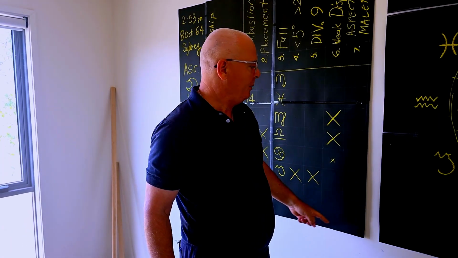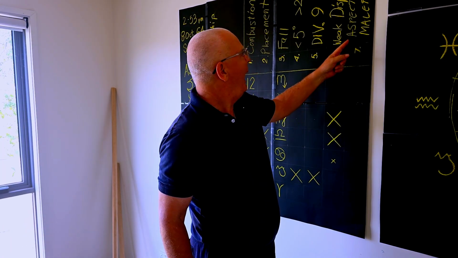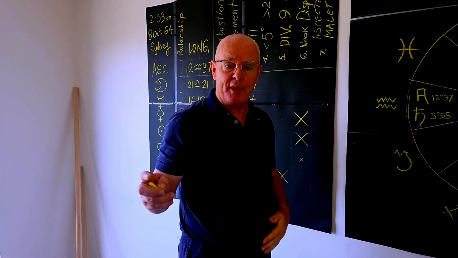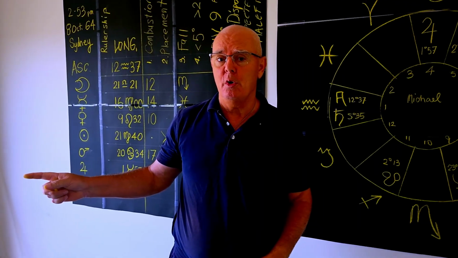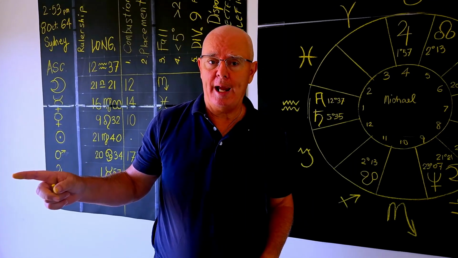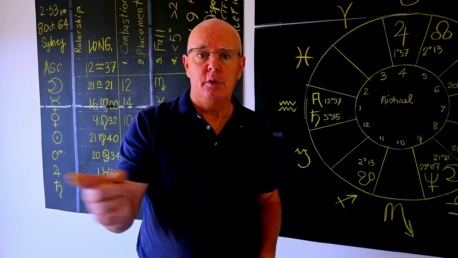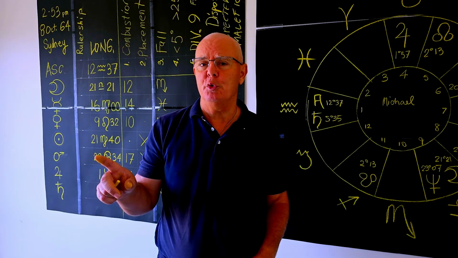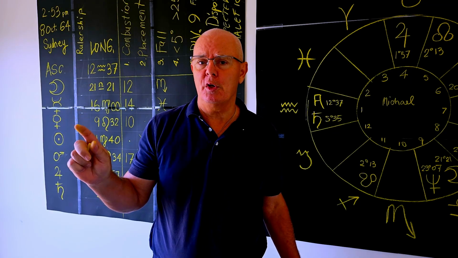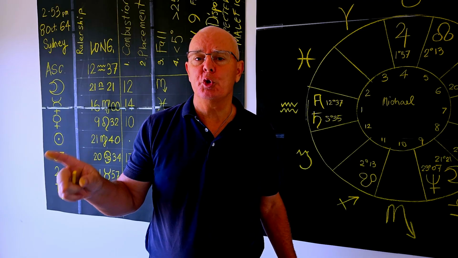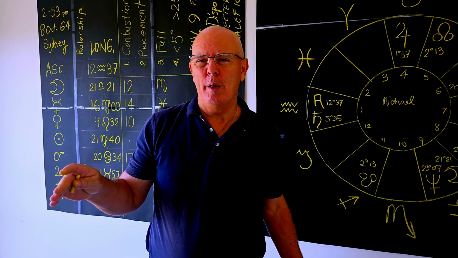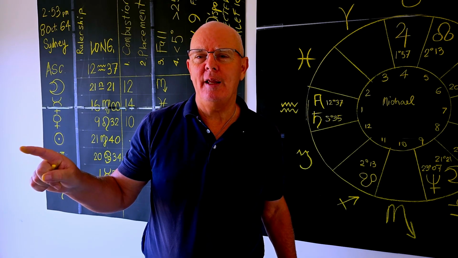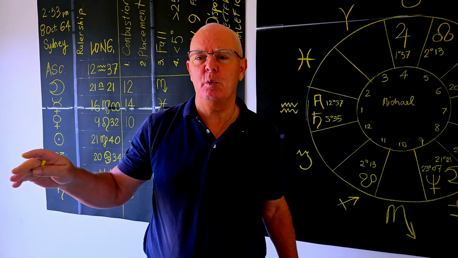The seventh column is aspected by a malefic planet. And since we haven't talked about that, we're going to talk about it in the next video. I'm going to describe how to judge whether a planet is benefic or malefic. I'm also going to give you a broader perspective on astrology, what we are doing when we do an astrology chart, and the clue is that we're really distinguishing good and bad.